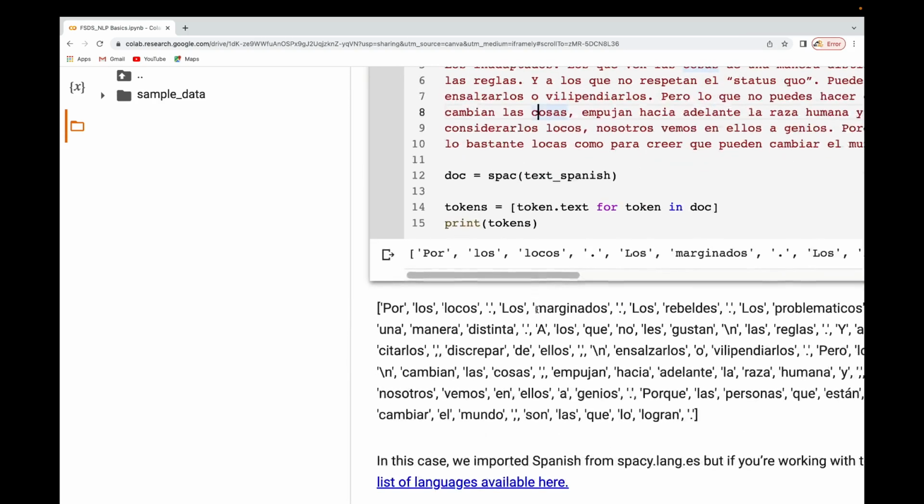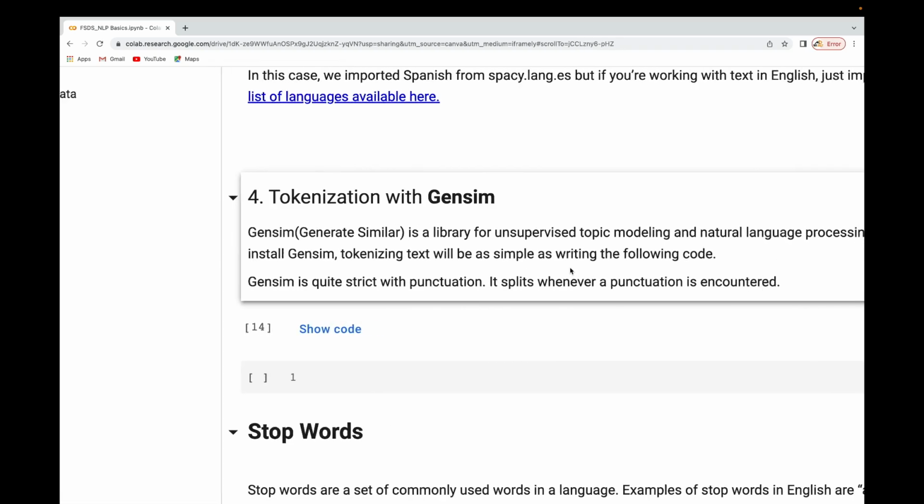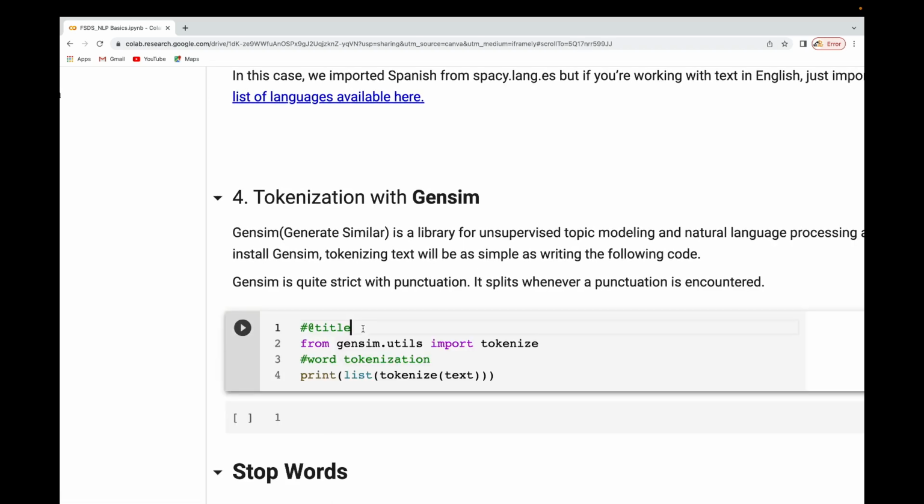Okay, so we also have Gensim. Gensim stands for generate similar. That's another library that you can use when it comes to tokenizing words. Let's see how that also works.